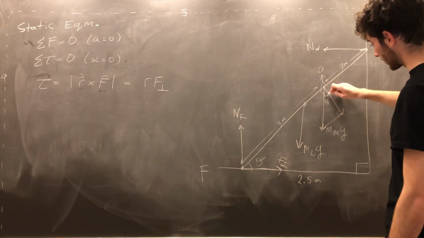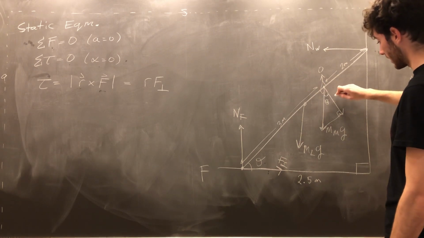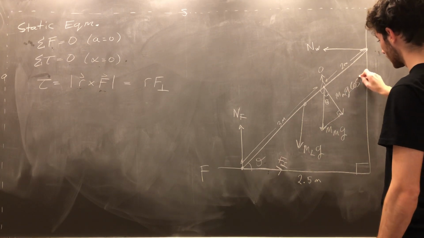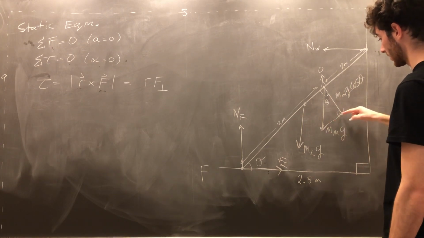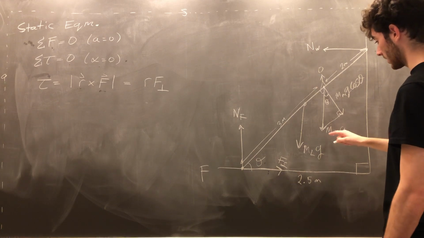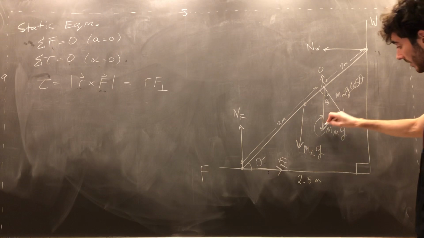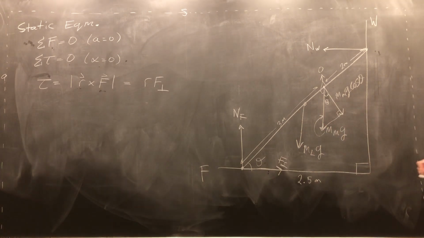And so this perpendicular component is m_m g cos theta. We don't really care about this guy. m_m g here, I meant this vector. We don't really care about this one here, which would be the sine, because again, it imparts no torque.